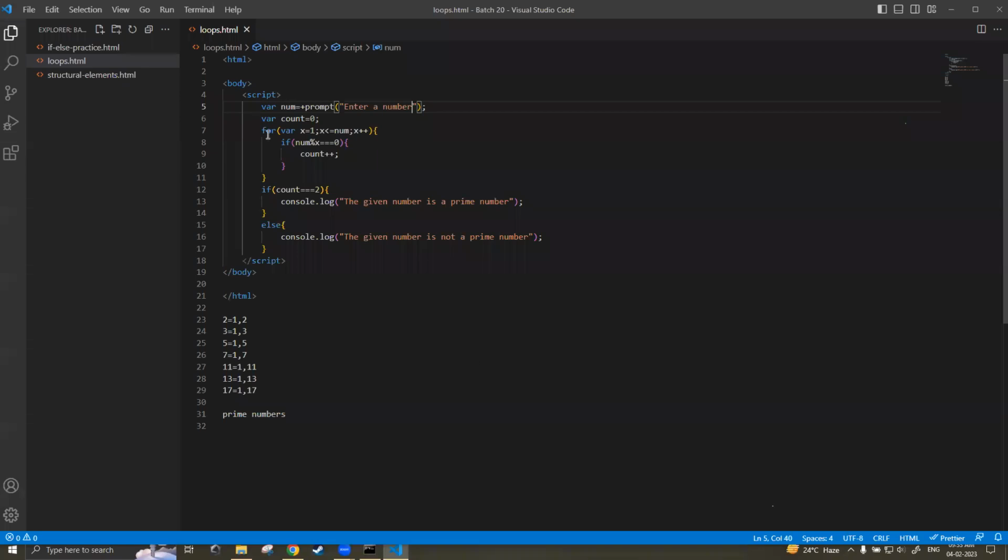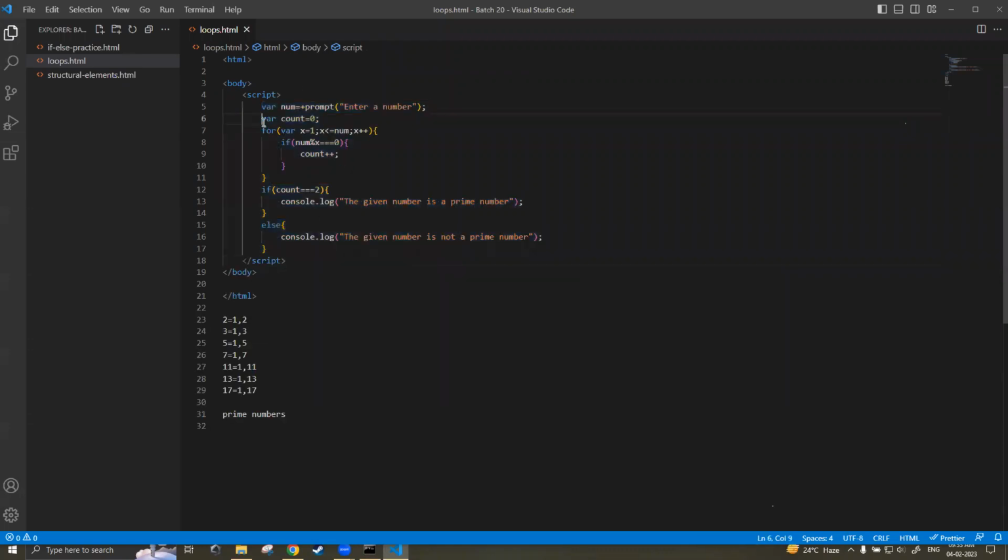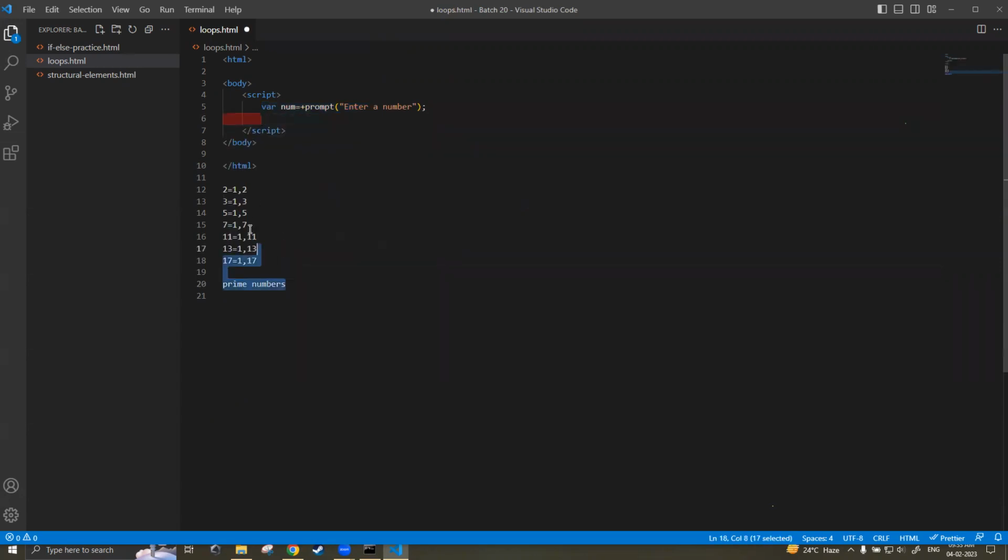Now let's say we have, okay, we'll have the prompt, no problem. The prompt will take a number, and whatever number it takes, it should be able to give us the reverse of that number. So let's say I have 1 2 3 as a number. So in the output, what do I want? I want the output as 3 2 1, because I want to reverse the digits of the number. So how do I do that? What will be the logic for that?